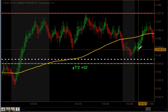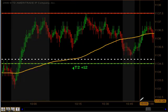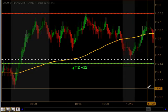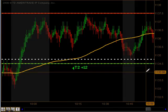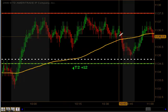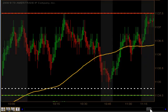Now, if you were not filled on this trade, or you did not get this trade, there were a couple of other signals in here that might have produced some opportunities for you, but because of the rangy nature, they probably more than likely were reduced risk stop outs. But if you are in a trade, obviously you can't be taking the other signals that take place. So this longer move was the official trade according to the trading plan.